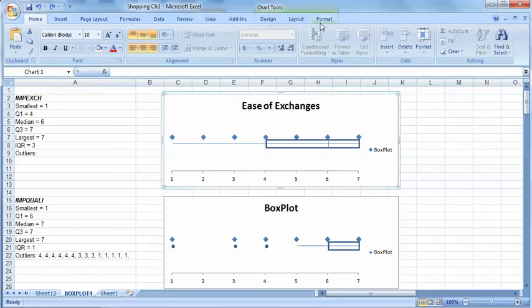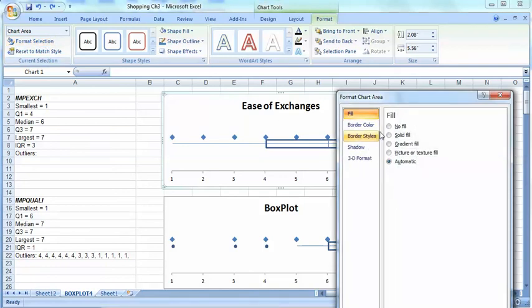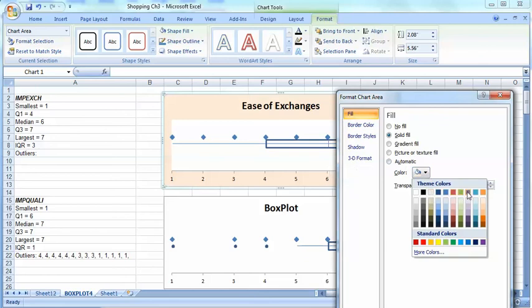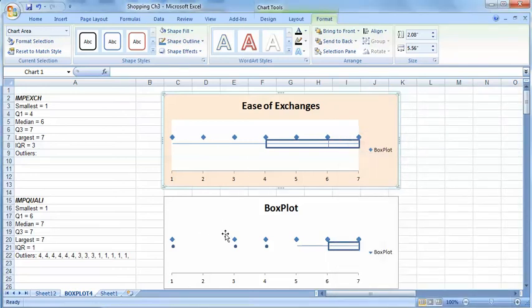First I found out I'm going to need some background color on this thing. So I did format, and I wanted to format the chart area, and give some color to it. So I chose a solid fill, and I chose some color. Don't do anything gross. Choose something nice. Yeah, I like that one. Okay, so I have a fill, and now I'm going to go down and choose my snip tool. You can't see it, but I have it pinned to my taskbar.